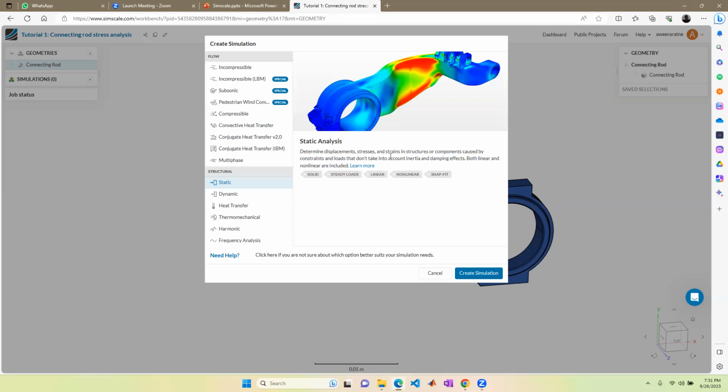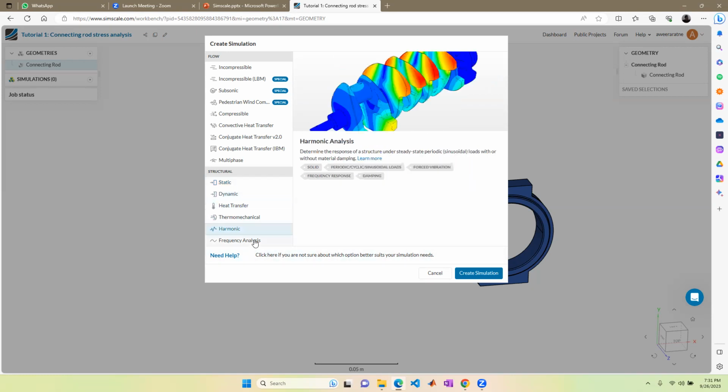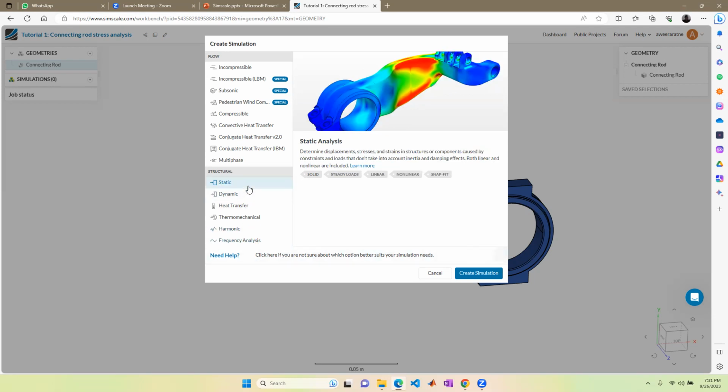We are applying a load. We are keeping one face fixed. We need to quantify what the displacements and the stresses within this crank rod might be. So from one simple reading of the description, we see that this would be sufficient for us. But we can also go into the descriptions of the other available subcategories and see whether they offer any additional features or not.